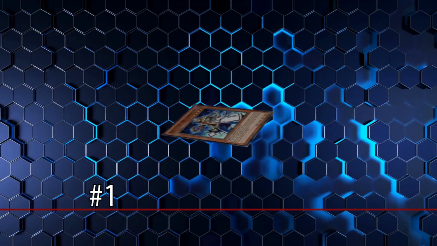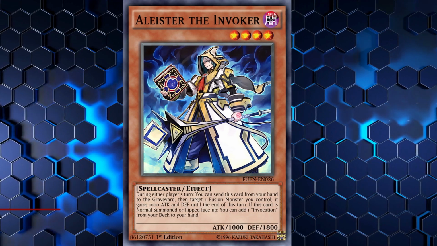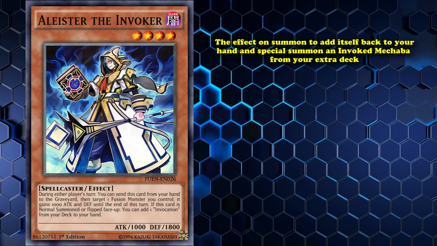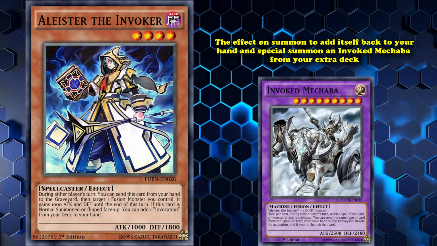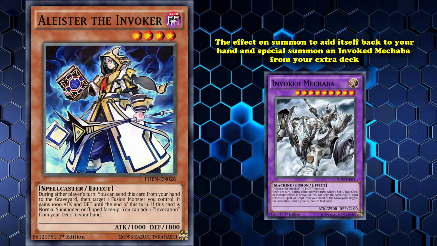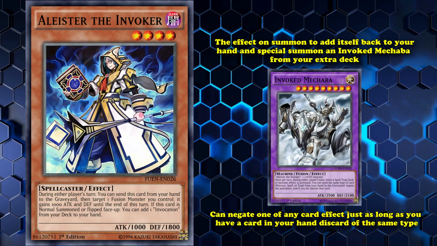And at number 1, we have Aleister the Invoker, probably the best generic normal summon in the game, if not the best normal summon period. This card has the effect on summon to add itself back to your hand and special summon an Invoked Macabre from your extra deck, which is basically a +1 in total card economy, while having an excellent boss monster in the field that can negate any one of your opponent's card effects, just as long as you have a card in your hand to discard of the same type.